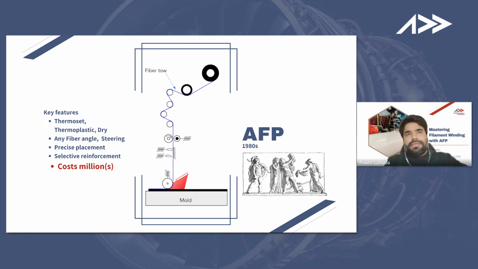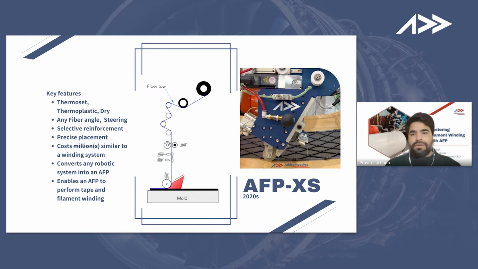So the 1980s and 1990s saw the rise of these machines, and because this was majorly funded from defense contracts for military purposes to begin with, and then later on aerospace, the systems were heavily expensive. I would say before the 2000s, there were maybe 10 AFP systems at max. That's the trend of AFPs.